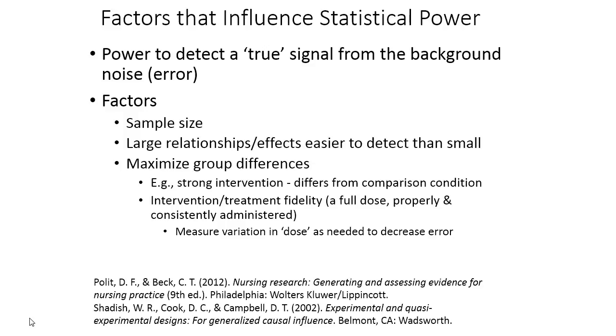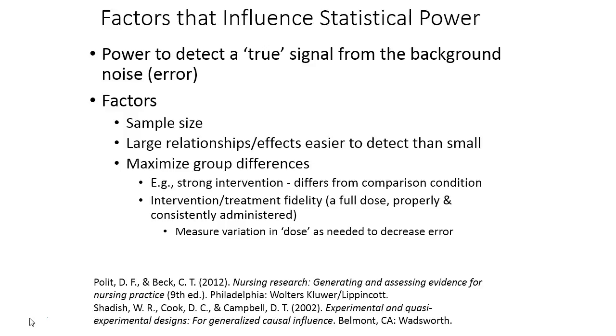Some other things to think about is when you implement that intervention, are you doing it the way you're supposed to? Is it being done consistently? Sometimes you might even have those educational sessions being given by different people. And so you can imagine there could be sources of noise or variability. We think of it as noise, and unmeasured variability is the same thing. So let's say two people are administering those education interventions somewhat differently. That could be a source of noise in your study. So all these come into play when we think about, A, how we're designing our study, but also B, if you're doing an intervention study, how can you do it so that it's being done consistently and properly so that people are getting the same full dose?